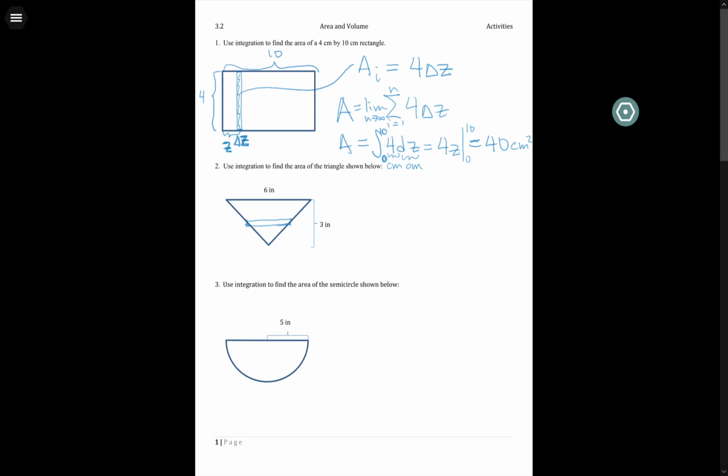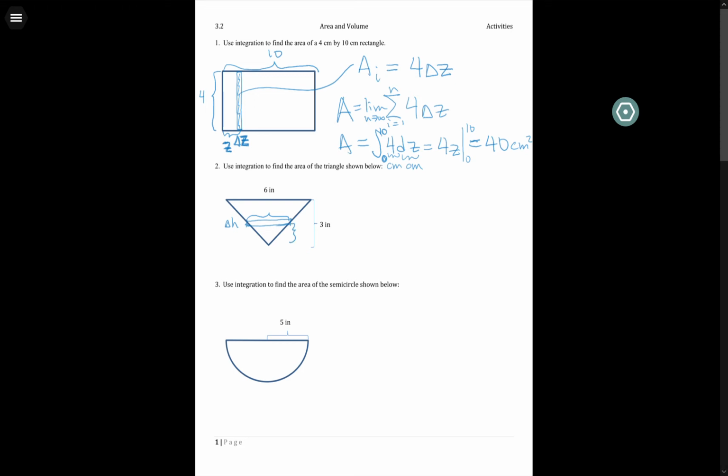Okay, so I'm going to call the height of this thing a delta h. And then I need to work on the width. And in this case, it's not quite as easy as before because the width actually is changing. Oh, I'm getting ahead of myself though. I'm not paying attention to the thing that I said was really important. So I have defined delta h to be a little tiny vertical height, little change in vertical, which means that my h variable better measure something vertical. And again, you get to decide what that is, and there isn't a wrong choice. So pick what you want, measure from the bottom, measure from the top. You will get the right answer. You might have a slightly different setup, but you should still get the right answer.